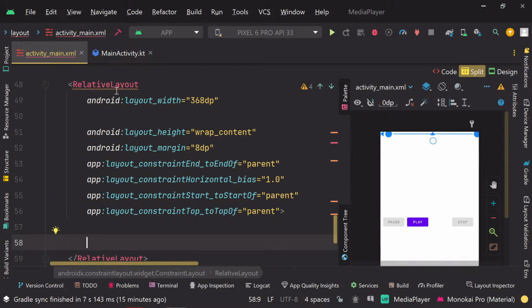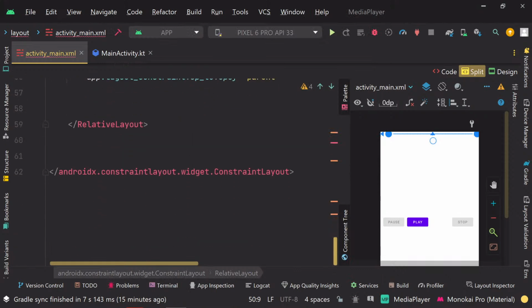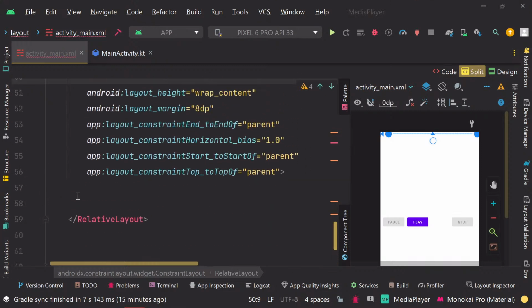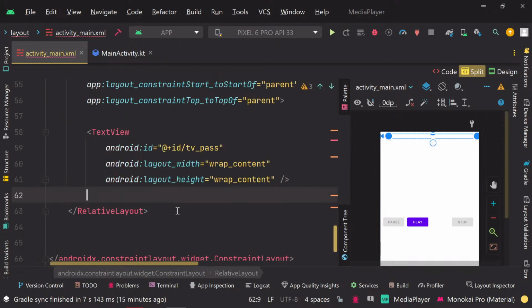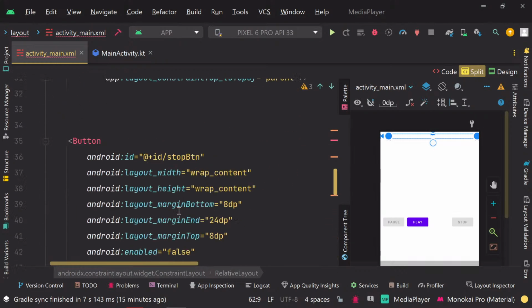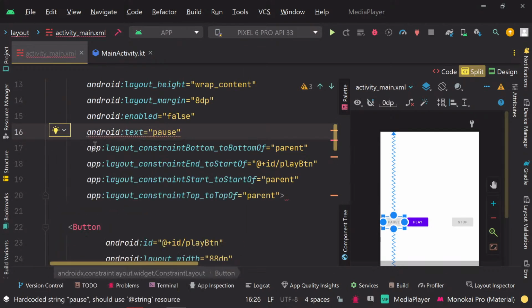What it says over here is: layout is unnecessary, no children, no background, no ID, no style. So we will be adding a text view over here. Okay. So what will be the basic text view? It will be like text pass. Okay. So I'll be adding a text view inside this like this. So here we have the text view added successfully. It is telling us about the hard coded text.